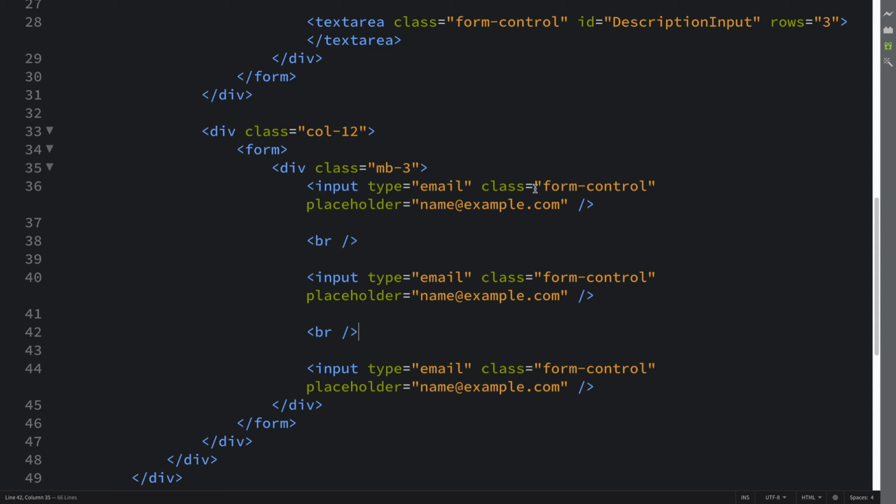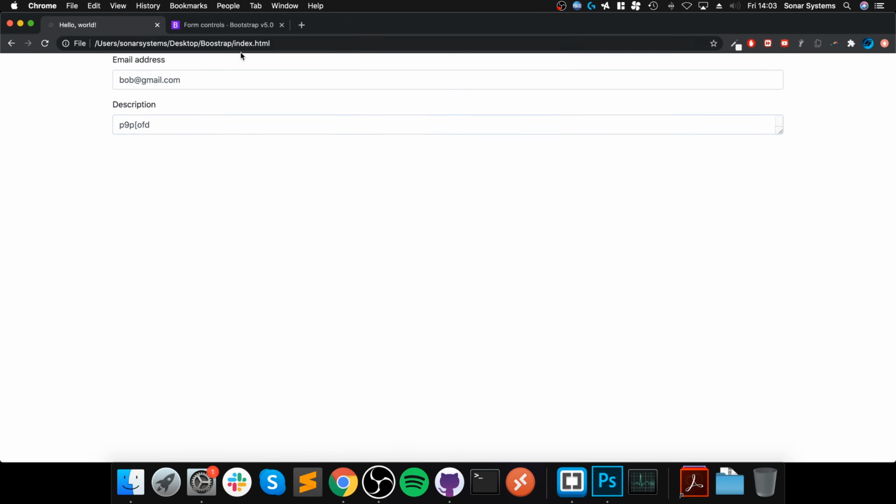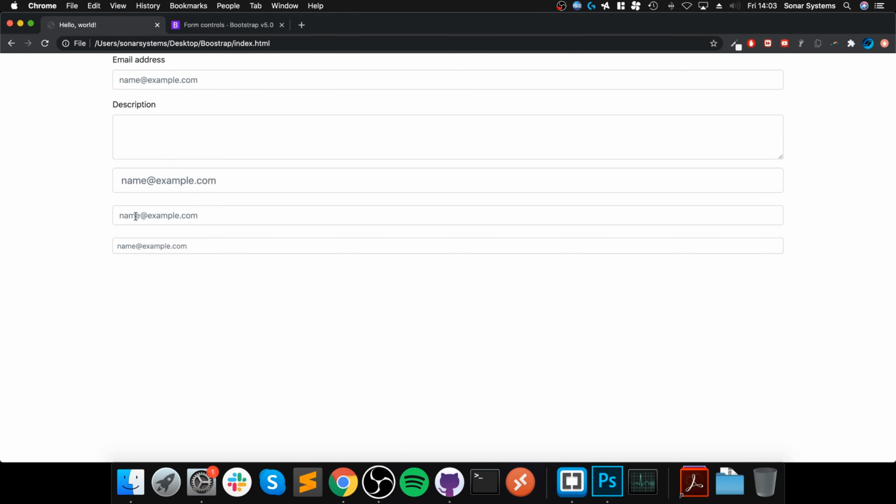But again, that's just formatting. You could put an mb-3 on this class as well. So if we want the form control to be large, you just put an extra class of form-control-lg. If you want it to be medium, you just leave it. You don't actually add any extra class. That's what it is by default. And if you want it to be small, form-control-sm. So if we reload, that's what we get. This is what we have by default, but if you want it smaller or larger, you can easily do that.